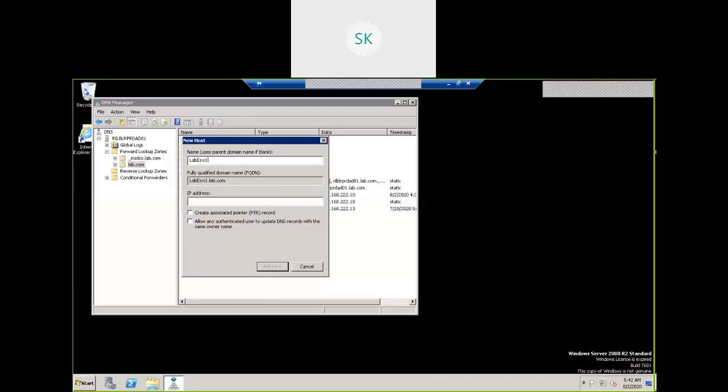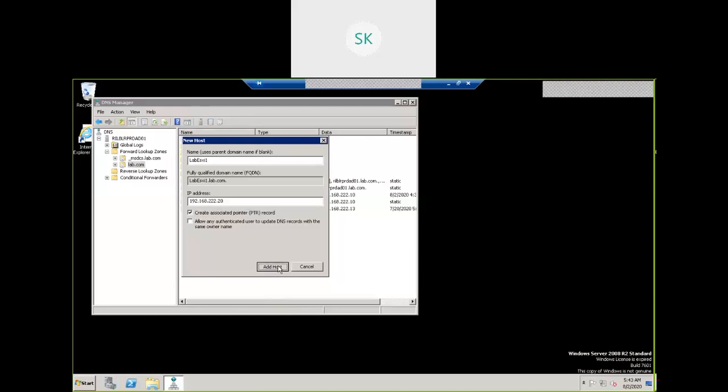Okay. IP address. What is the IP address? 192.168.220.20. Select create associated pointer record, the checkbox. Yes. Click add host.